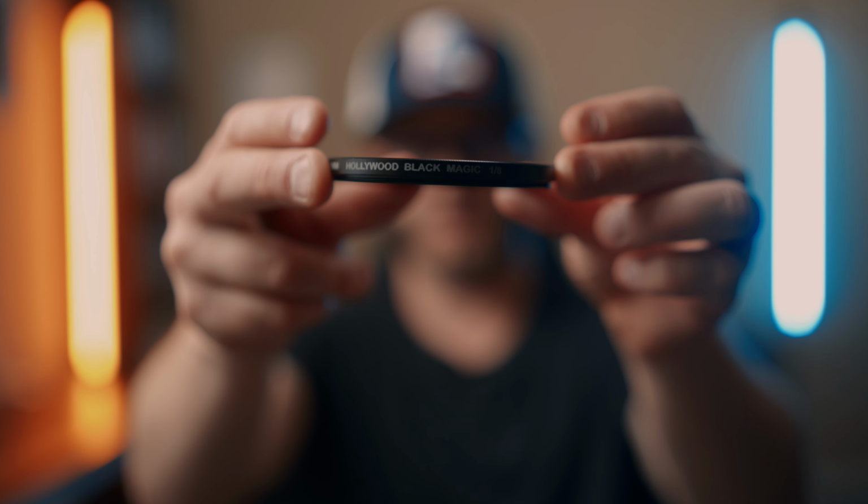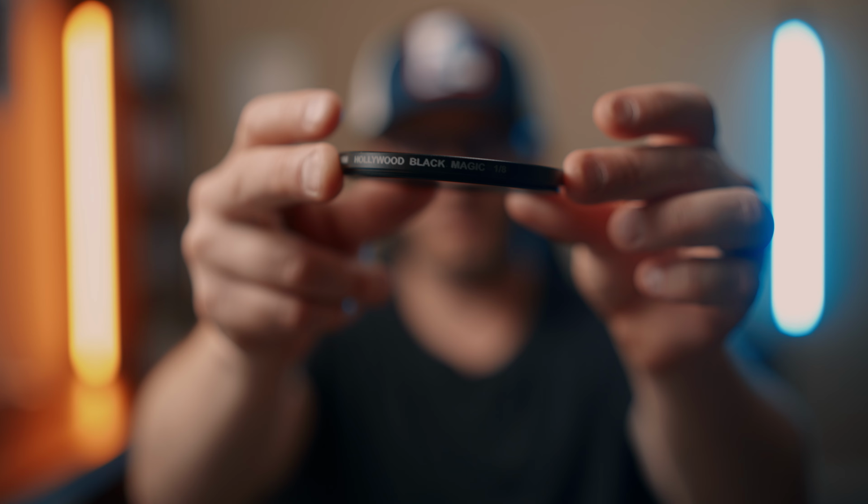But there are some things that we can keep in our kit to help enhance our image, one of those being filters. Now, recently, I purchased the Schneider Hollywood Blackmagic 1/8 Strength Filter. And what this particular filter does is it softens the highlights. It blooms the highlights subtly, not like a Tiffen filter, which in my opinion kind of washes out the image a little bit too much, loses the contrast. This one actually just adds a little spice to your image. It also reduces the appearance of wrinkles and blemishes, which is great for interviews, testimonials, and things like that.